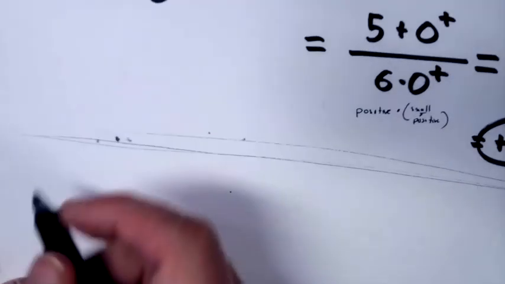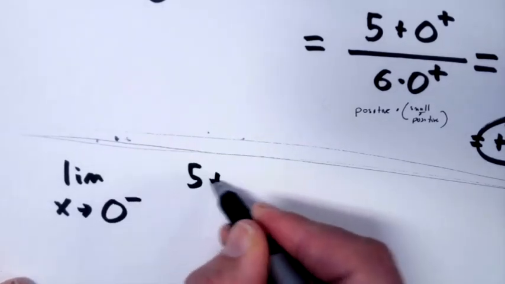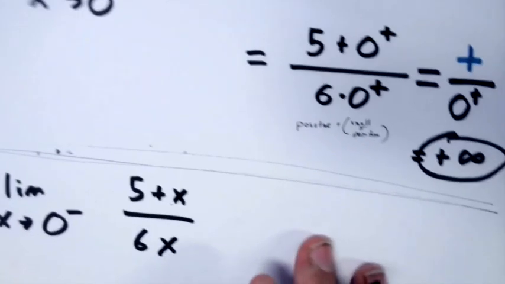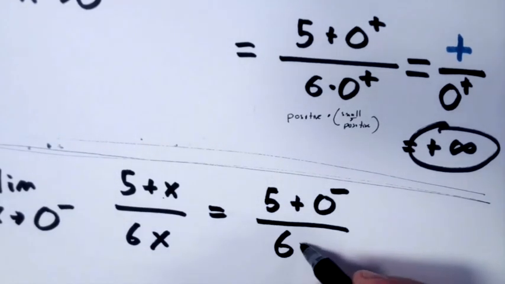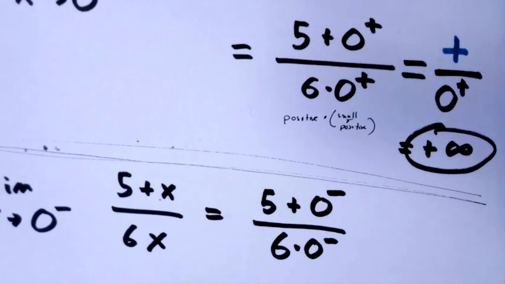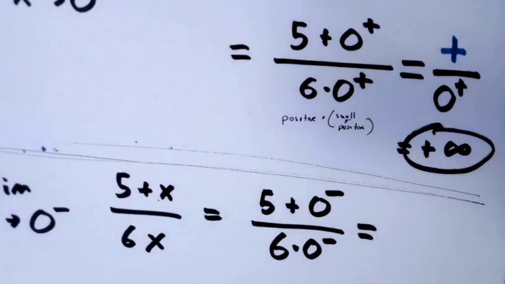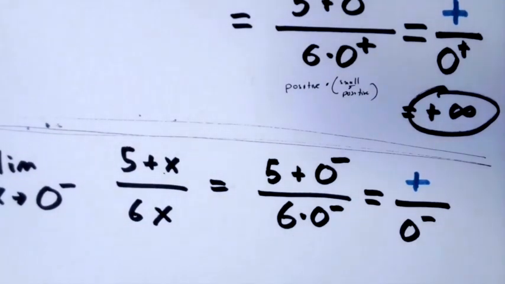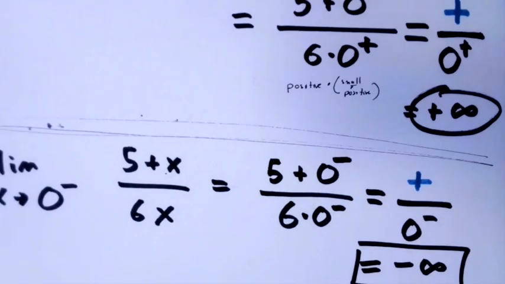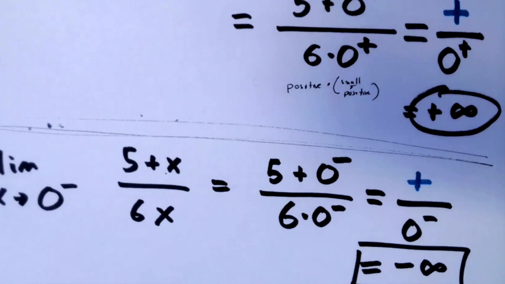And then if I look at the limit as x approaches 0 minus of (5 plus x) over 6x, I can say, okay, that's 5 plus 0 minus over 6 times 0 minus. Now, if I have 5 and I add just a tiny negative number to it, what's the result there? Yes, so this would be plus over 0 minus. Y'all see why we got that? Okay, and what's that going to be? Negative infinity. Isn't that amazing that we don't need the table? We don't have to do 15 calculations. We can reason through it the same way we can reason through other calculations.